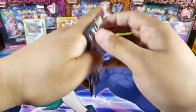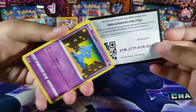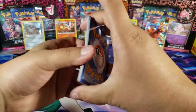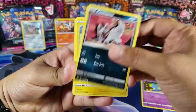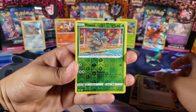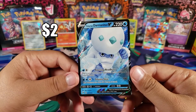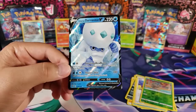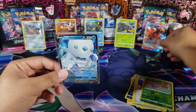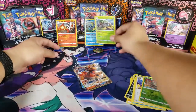This is the last pack — let's finish with style, just like yesterday when I opened two boxes and we pulled some crazy stuff. We got Shuppet, Pachirisu, Voltorb, Rockruff, Taillow, Lightning Energy, Sableye, Opal, Pineco for the reverse, and for the last card a Galarian Darmanitan V — very cool. I think I pulled this one already, but it's nice to get a V card. So basically three good pulls out of five packs — a V card, a GX, a Charizard GX which is the best pull, and a holo.